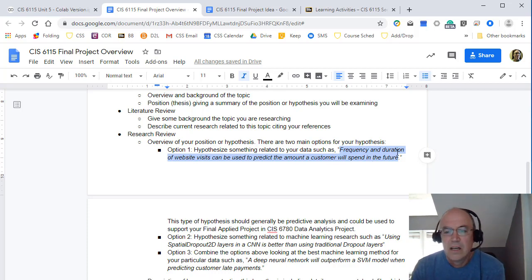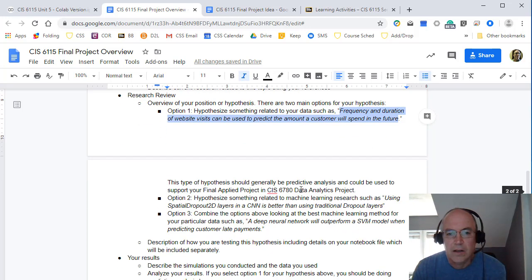So if in the last month a customer spent so much time here, you can hopefully predict how much that customer will spend in the next month. You'd have to set some parameters there. Again, if you have your own data, you can predict something related to that.